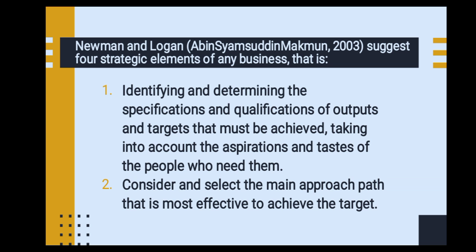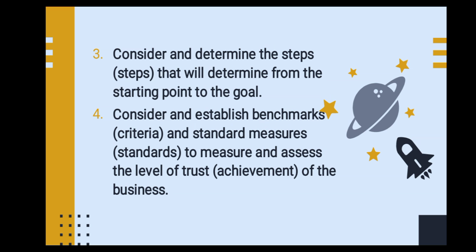2. Consider and select the main approach path that is most effective to achieve the target. 3. Consider and determine the steps from the starting point to the goal. And 4. Consider and establish benchmarks or criteria and standard measures to measure and assess the level of trust of achievement of the business.